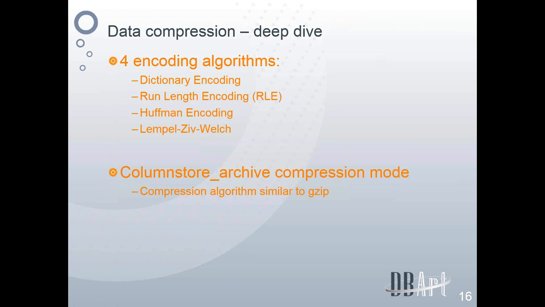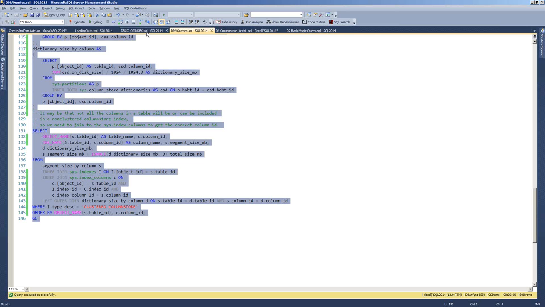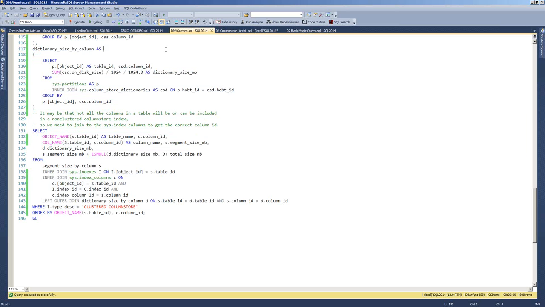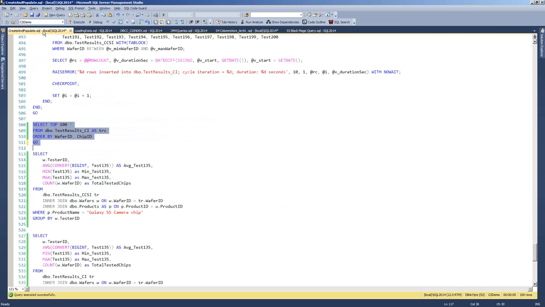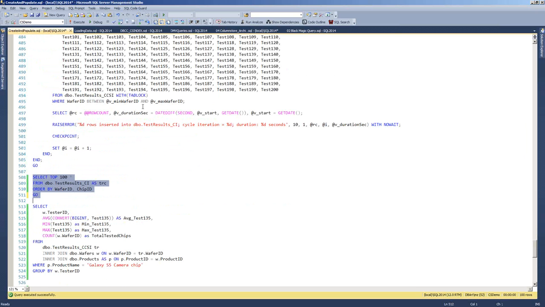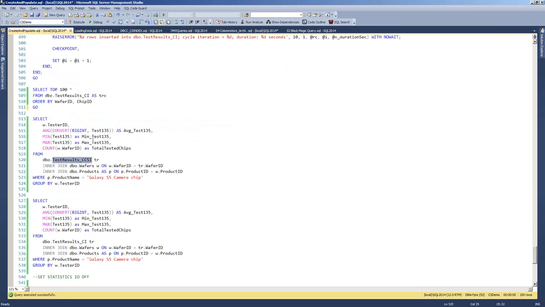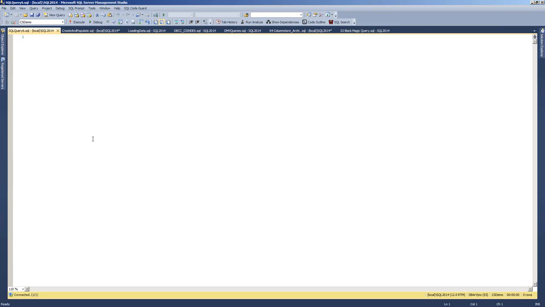Okay, now let's go a little bit deeper into data compression. How do we achieve such a compression level? By the way, we didn't compare our tables. Let's do it. We have this one, and we have this one.